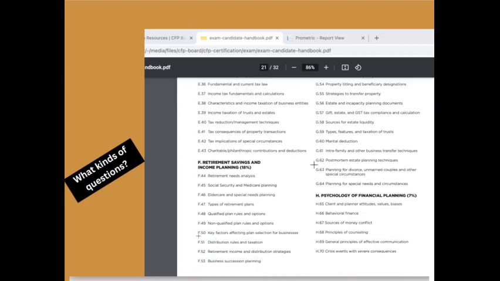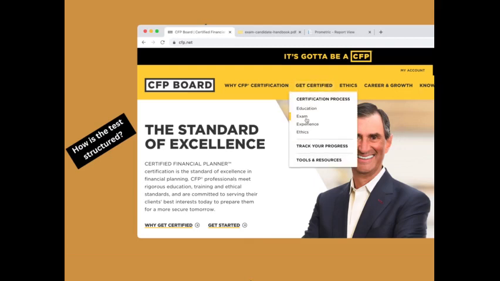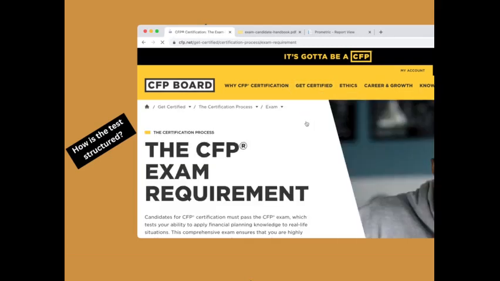Okay, another one I look at and see is pretty obvious is G63. They're likely to ask about alimony payments and if they're taxable. And they'll probably throw in maybe a divorce before 2019 just to see if you know about that rule. They actually mail the candidate handbook to your house when you sign up for the test, but if you'd like to look at it now, you can get it through the CFP website.